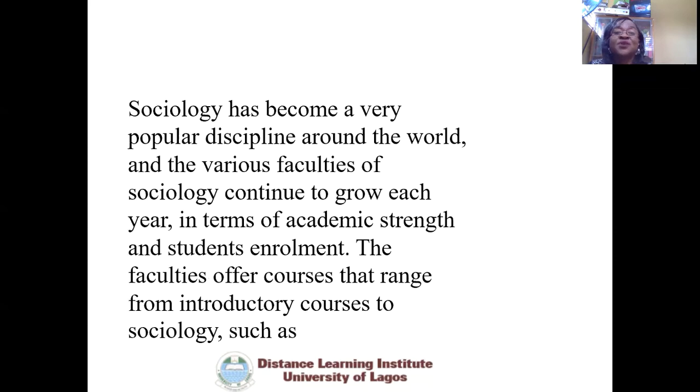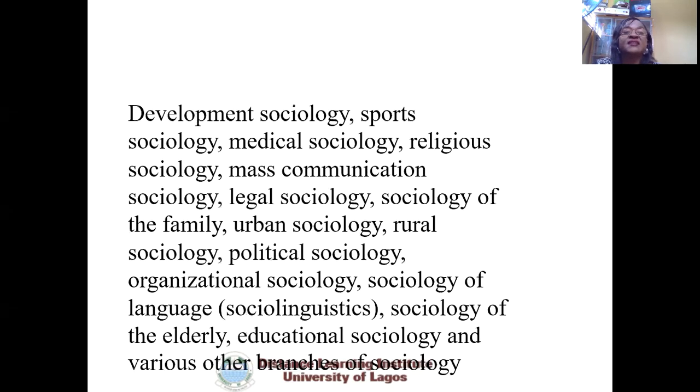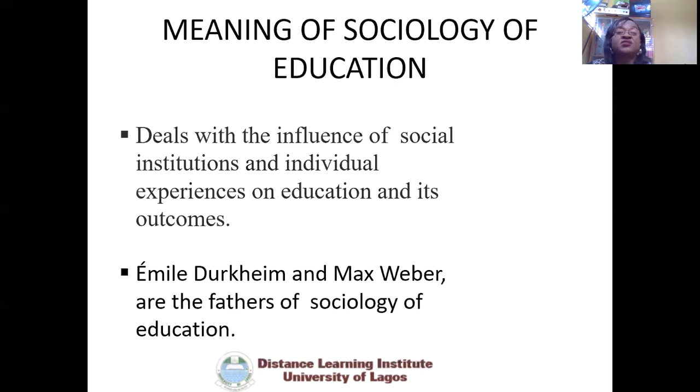In fact, sociology has become a very popular discipline around the world. And the various faculties of sociology have continued to grow each year in terms of academic strength and student enrollments. The faculties offer various courses ranging from introductory courses, such as development sociology, sports sociology, medical sociology, religious sociology, legal sociology, sociology of the family, urban sociology, political sociology, sociology of the elderly, and lots more.